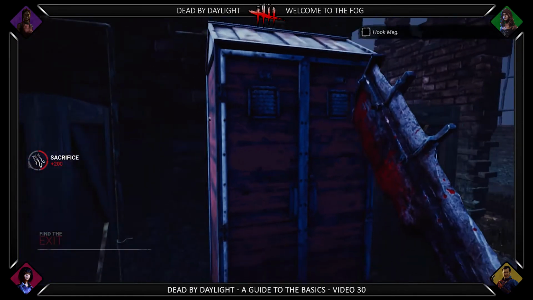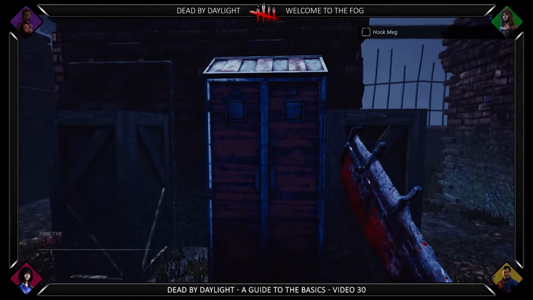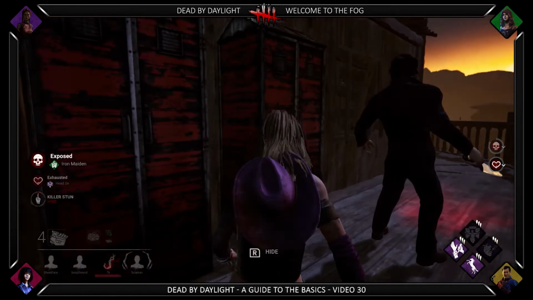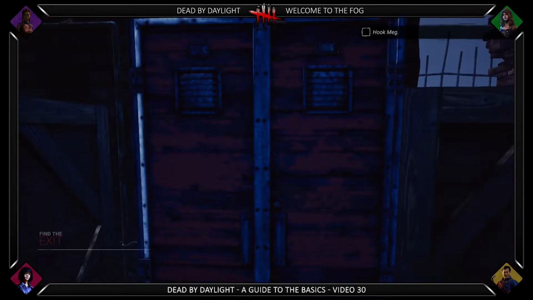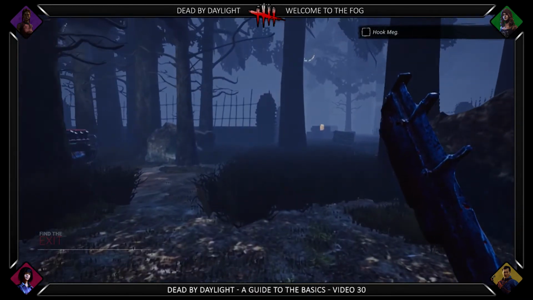But yeah, the lockers. Go in these lockers and basically hide with a perk called Head On. So if you go by, or chasing someone as they go by and they're in there, then basically they can do a charge and knock you and stun you for 3 seconds.